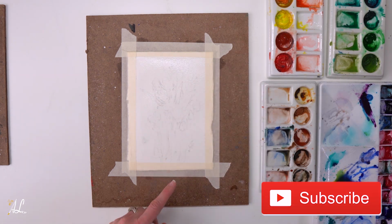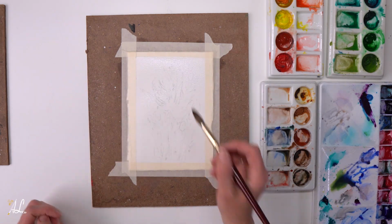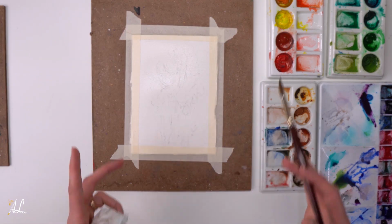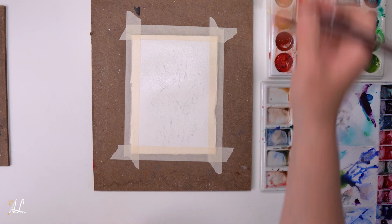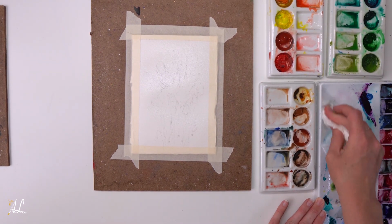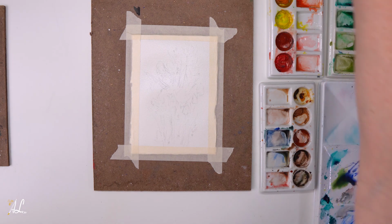Now I'm waiting for it to just lose its shine because I want to add some color and just let it bleed into each other. I want a very loose effect in the background, and then we will go in and define our flowers and our leaves a little bit more. So while I'm waiting for this, I'm gonna prepare some colors. I really want to use blues, yellows, and green, and leave some white. My mom loves those colors. You can change the colors to whatever colors your mom likes, because I know every mom likes something different. So don't feel like you have to do it exactly the way I'm doing it.